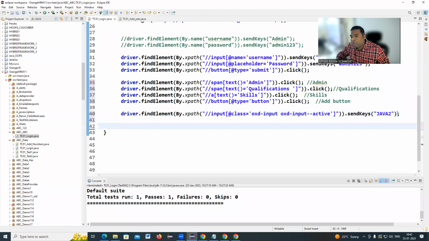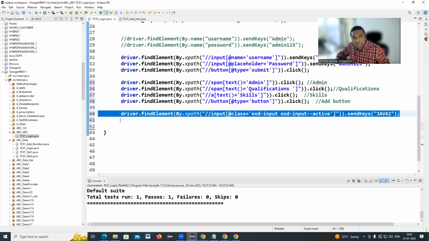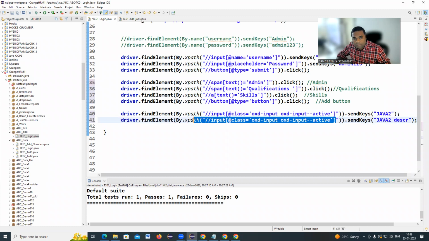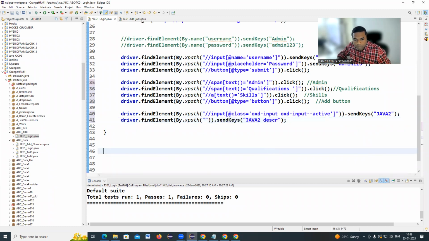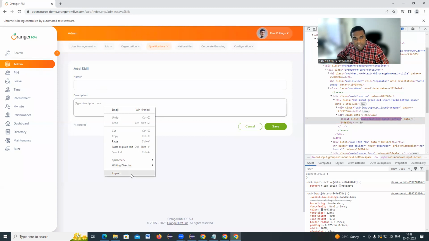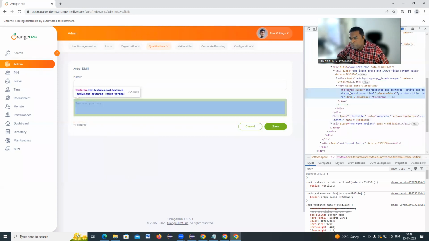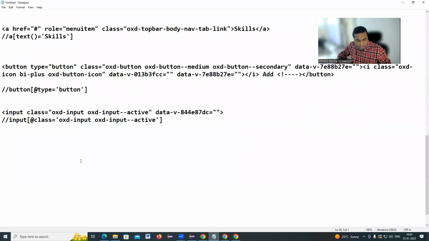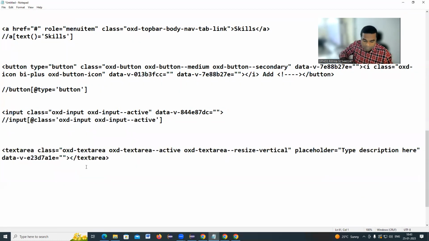Now after that, I want to enter skill description as well. So Java 2 description. I want to write XPath, right? So let me inspect that one. Okay, going back, skill description, right click on inspect. Name or ID had been given or not? No. So click on copy element. Now you can tell me guys how to write XPath. /. Text area. Square brackets begin and ending.